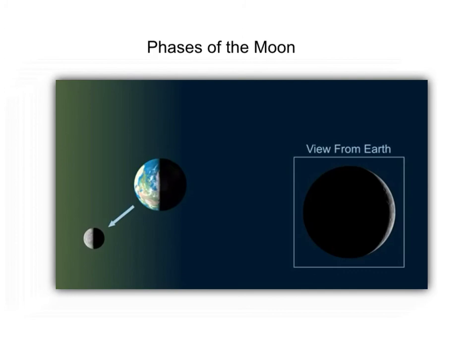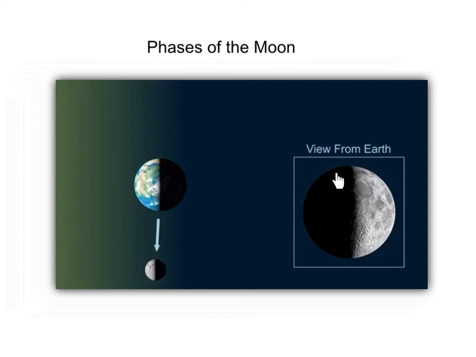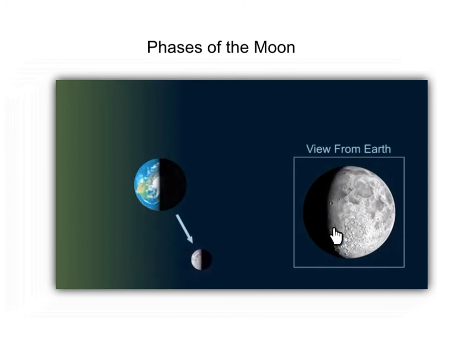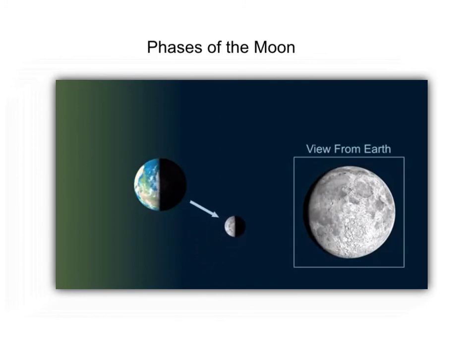Now again, here, wax on. So we get a waxing crescent. And now we're going to get a quarter moon coming up here. Here's our quarter. And now it's going to go gibbous. And then look how the sun's rays are shining. So it's going to shine directly on the moon. And we're going to get to see the whole thing, the whole illuminated side, which will appear to us as a full moon.